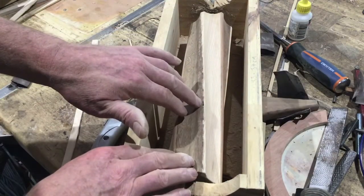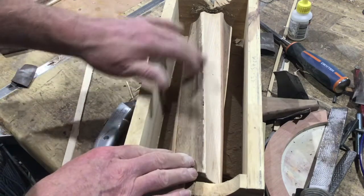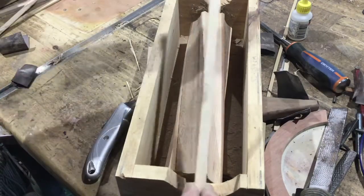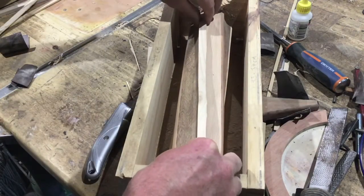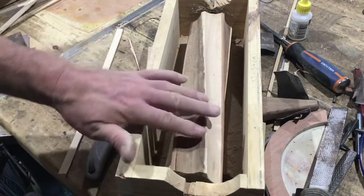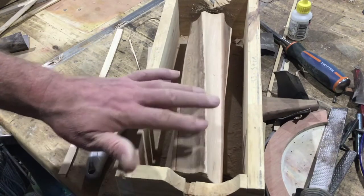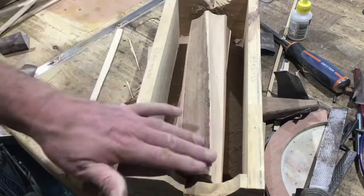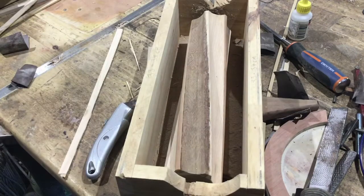Before, when I filled these little gaps, it didn't quite work out as well as it should. So I've made some strips and I'm going to glue the strips on and sand them down. I shouldn't be bothering really because it's nice enough as it is, but I just want it to be absolutely right. So that's what I'm going to do.